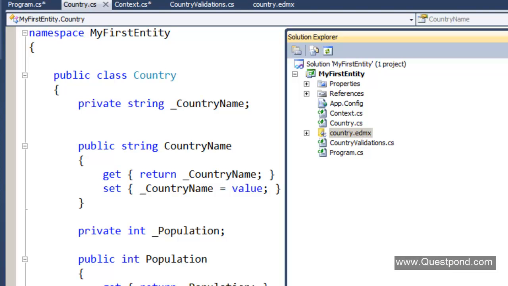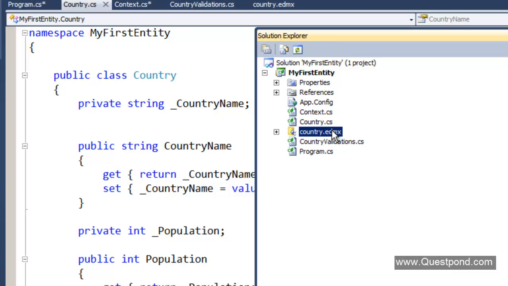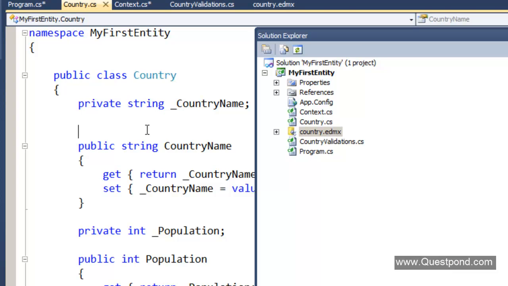You can ensure that you don't get into those dirty attributes, those decorated classes, right? Now you want to go one step ahead. You want to also take control of the context class. So if you remember, in the POCO project, this EDMX file was still needed. Why? Because this EDMX file was responsible to generate code for your context class. So now what I want to do is get rid of this EDMX file as well. I want to take control of the context class code also. So I want to write manually the entity classes, as well as my context class. And that's exactly where code first comes into the picture.